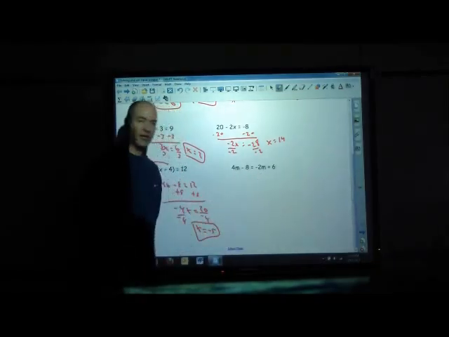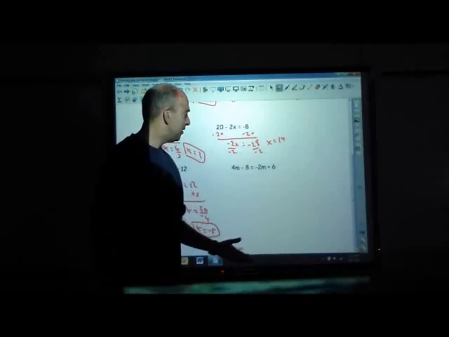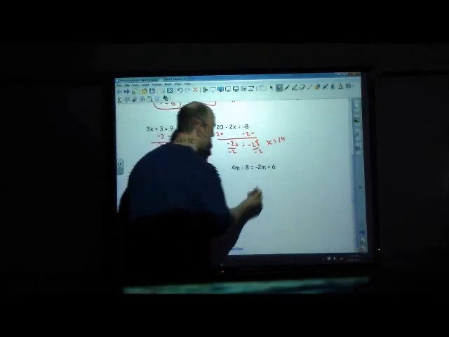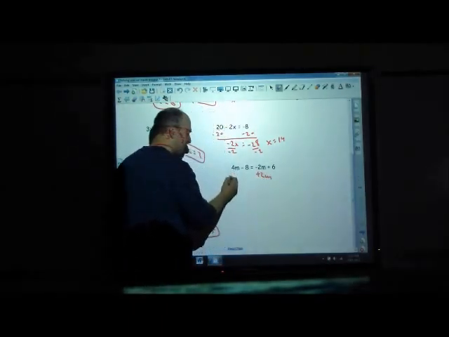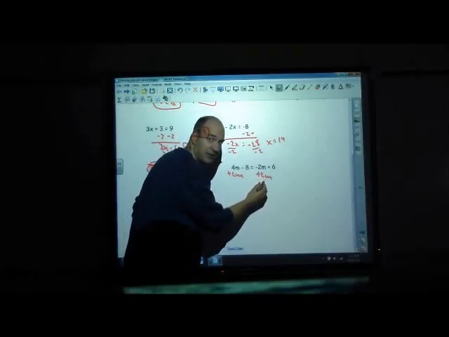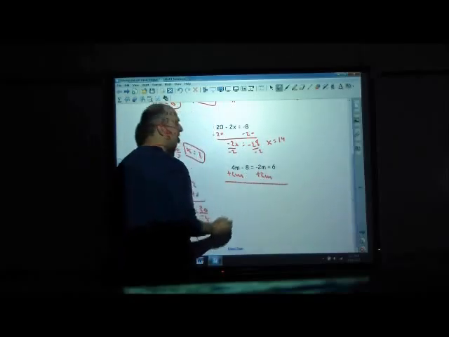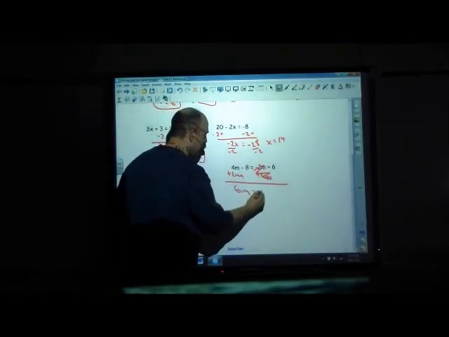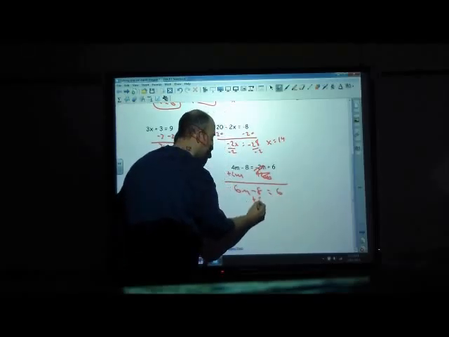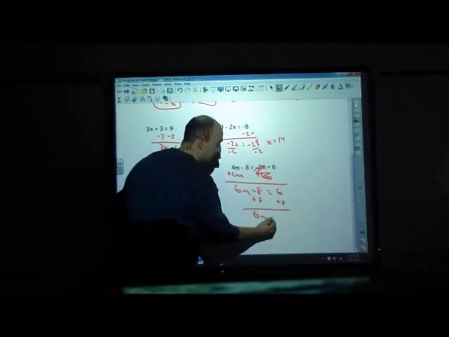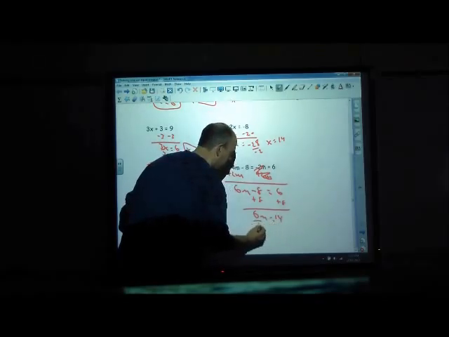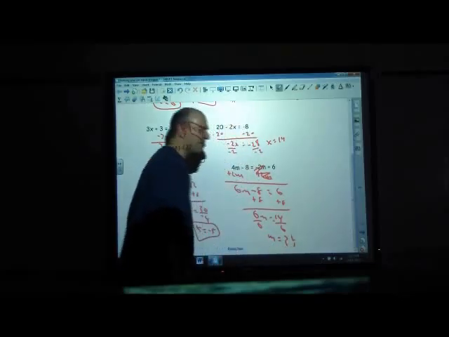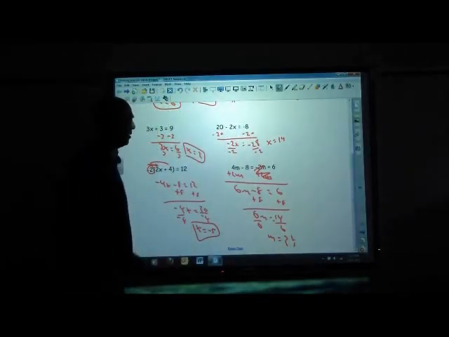Alright, now this one's got letters on both sides. We can't keep it that way. The idea is to get the letter by itself so you can figure out what it is. It can't be on two separate sides. So we want to undo one of them by adding the opposite. I'm undoing the negative 2m because I think that's smart, to undo a negative. That'll lead me to m's on the right or the left-hand side. So I've got 6m minus 8 equals 6. Undo combining. 6m equals 14. Divided by 6, m equals whatever that is. I believe it's 2 1/3. Okay? So this is all old hat review, get the letter by itself.